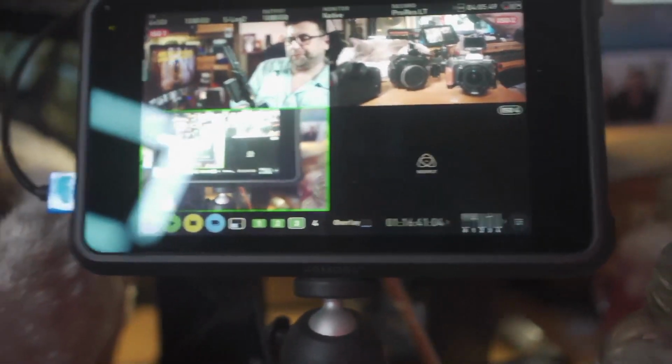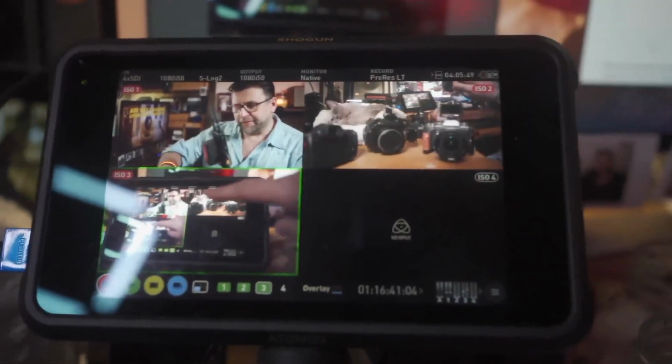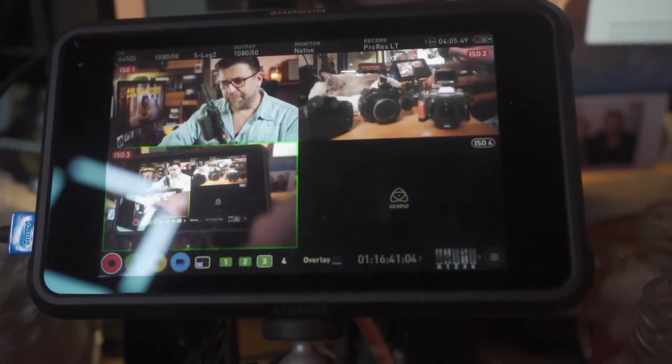Another question here. Terry, I did actually go through all my setup near the beginning, but just for people who are just joining me, I'm going to show you my setup. I'm doing my switching through the Atomos Shogun 7. I have three inputs: the FX9, the Canon C200, and the Sony A7R4, which is what I'm filming on right now. I can switch between them at the touch of a button, and it sends it out to you.